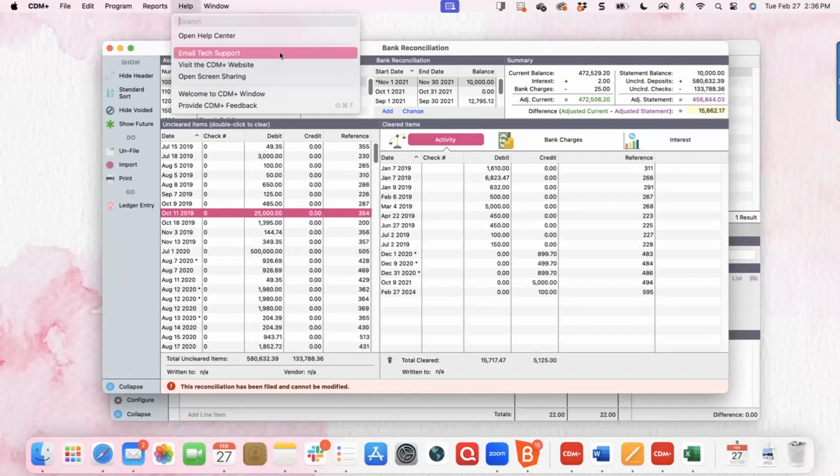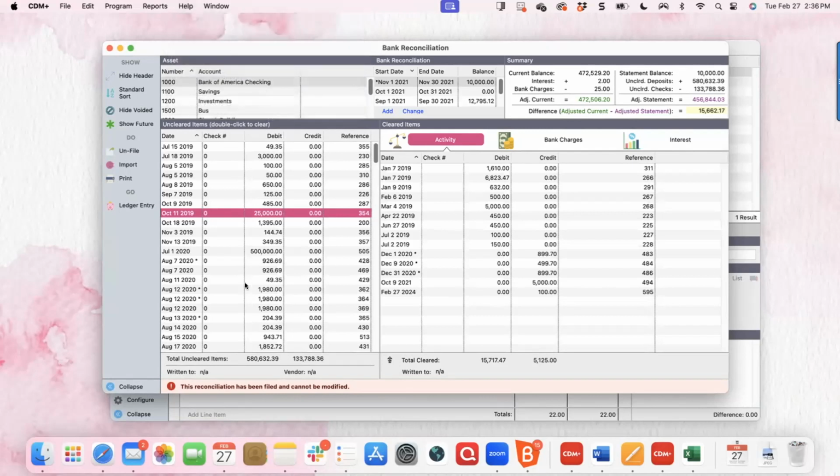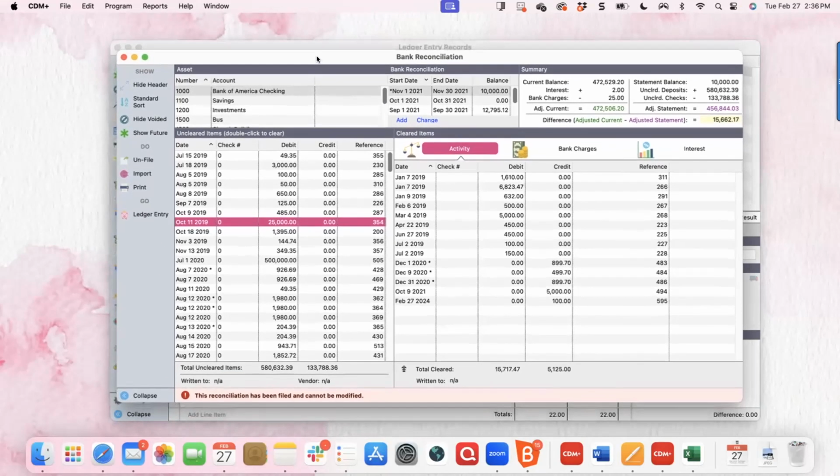So that's great too. And I think, let me make sure I've covered all of the things that would be important for us at this point. One more thing I want to reiterate about the show your voided checks, right?